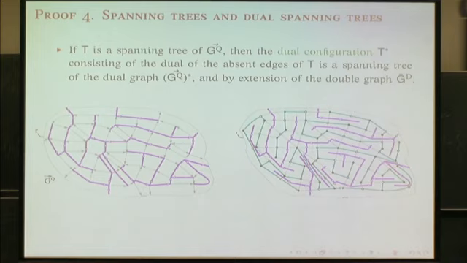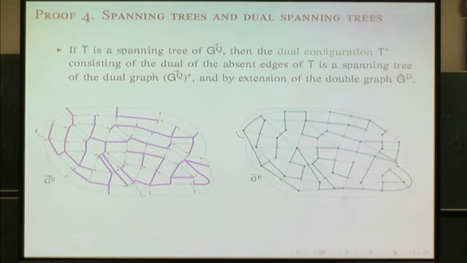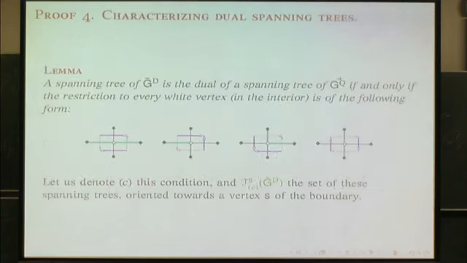So you have a family of spanning trees of the undirected graph. So here also in the dual setting, you have a family of spanning trees of the double graph, and so we have to characterize them. So this is a dual spanning tree. So this is the object we're interested in. And so what we need to do is to characterize the spanning trees of the double that occur as duals of spanning trees of the oriented graph.